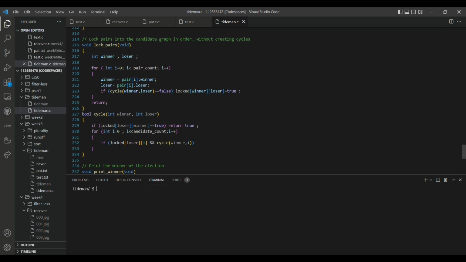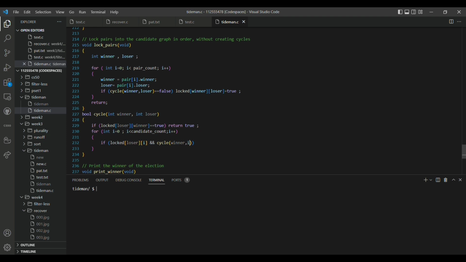What this line does is check if locked[loser][i] is true and cycle(winner, i) is true.